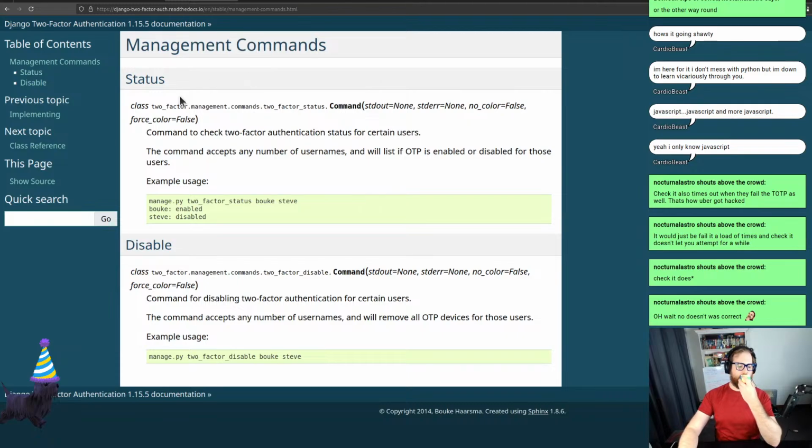All right, not what I want, but kind of cool. There are commands which we could use to turn off two-factor in case someone loses their authentication or something like that, which is horrible.